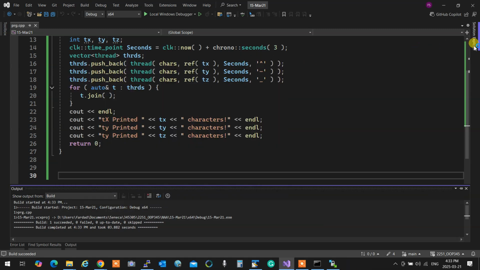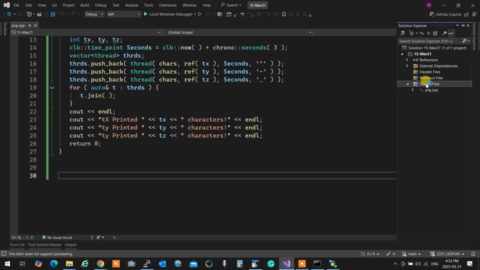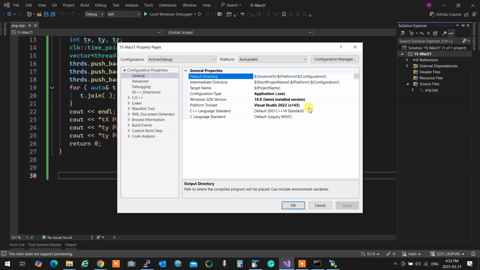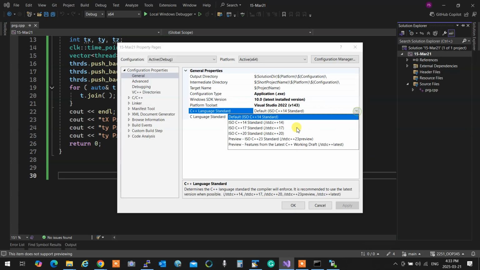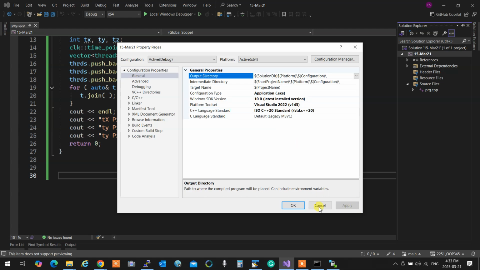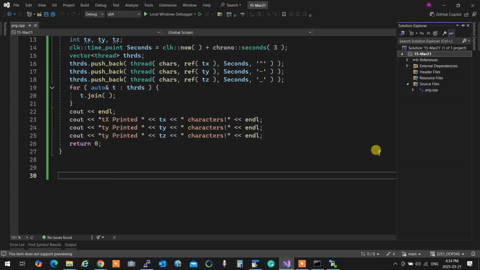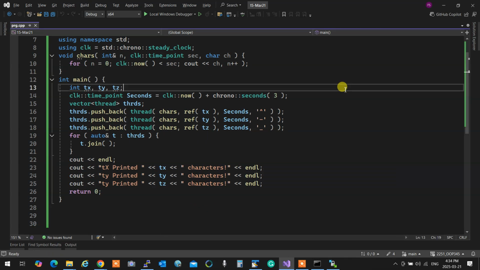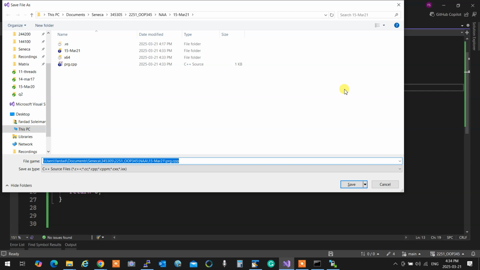But I have to set it, because for example, if you use scoped guard for mutexes, that's C++17. So you have to make sure that you set it to C++. On here, set it to 20, and if you're working on any Linux system, see what the documentation tells you and run it that way. So yeah, this one would be thread vectors, okay?